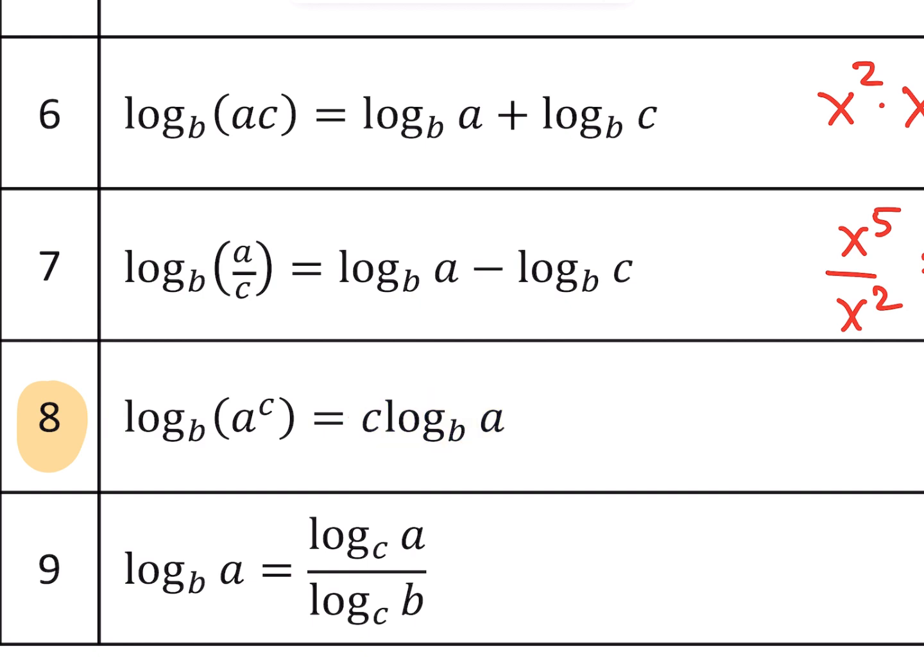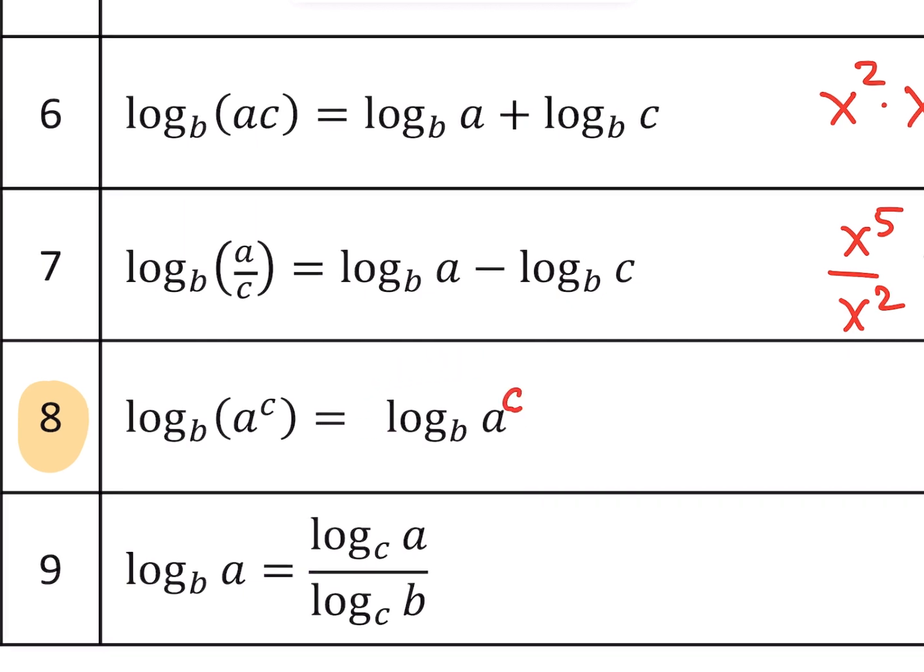You can also do this property, and any of these properties for that matter, backwards. Like in property 6, if you see the sum of two logs, you can condense that into a single logarithm by multiplying the arguments. Or if you see a difference of two logs, you can condense this into a single logarithm, but of a quotient. And if we start with a number times a logarithm, you can grab this coefficient c and bring it up and put it as a power on the argument.